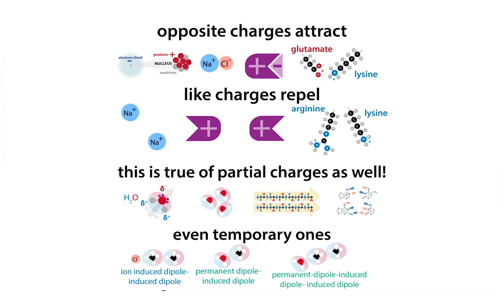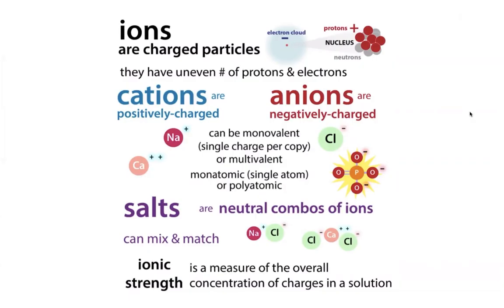If we think about salts, a salt is just a neutral combo of ions. So we have a positive ion and a negative ion. This means that if there's a lot of salt around, basically this can increase your KD because there's more things to distract you. But if you have less salt around, now there's fewer things to distract you. There's fewer things to form bonds to instead of the other binding partner. So your other binding partner is your better bet here, or at least you don't see a lot of the ions to bind to. And therefore, you have a lower KD.